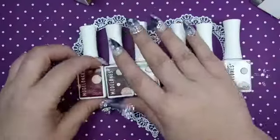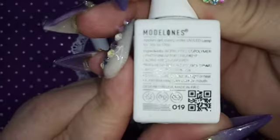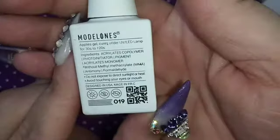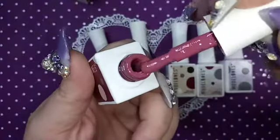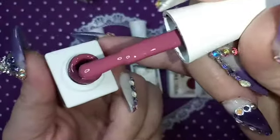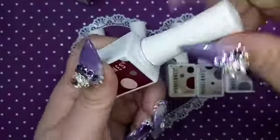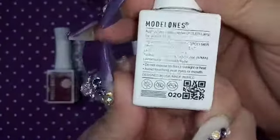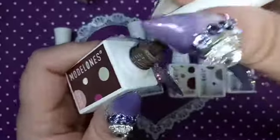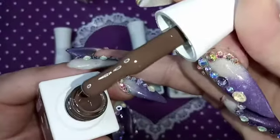Alright, so this one is the Charming Dots collection. And this one's 019. And it's like this mauve-y pink color, but it's not as bright as it looks on camera. And then we have 020. And this looks kind of like something else I don't want to see.